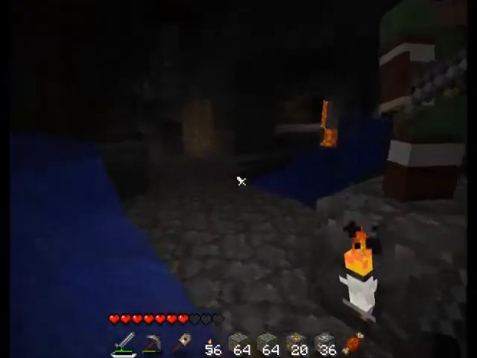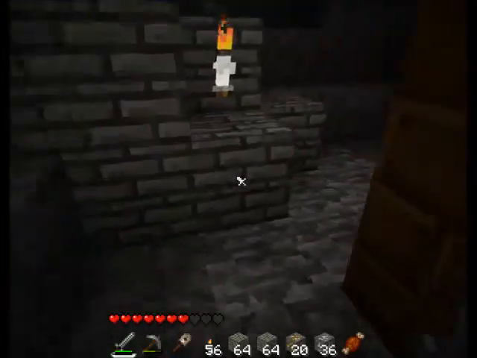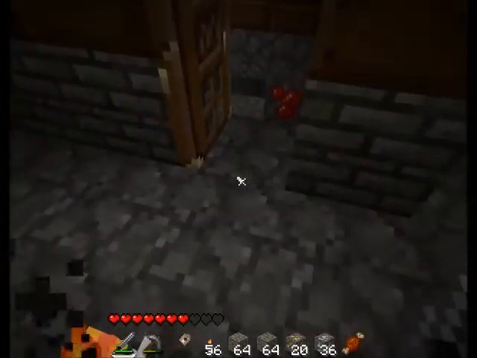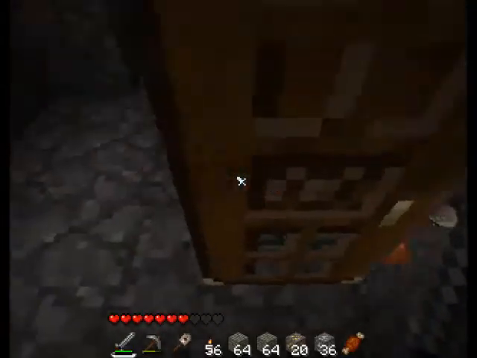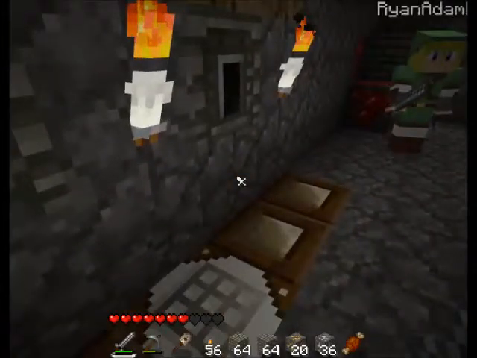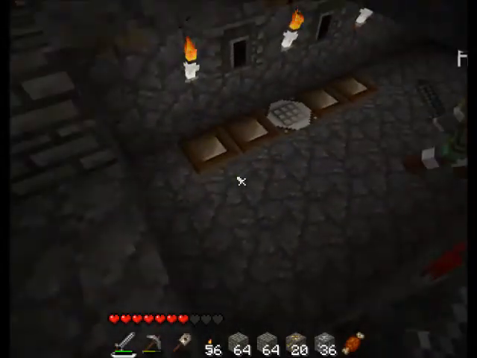Nope. I found my iron sword. Yeah, I picked up a lot of your stuff. Here, come in the house. I'll give you all your stuff back. Oh god, there's a creeper in the house. In the house? Yeah. I killed him. Who let him in? I'm hearing me through you, Ryan. Oh god, this is annoying. I blame Ryan.